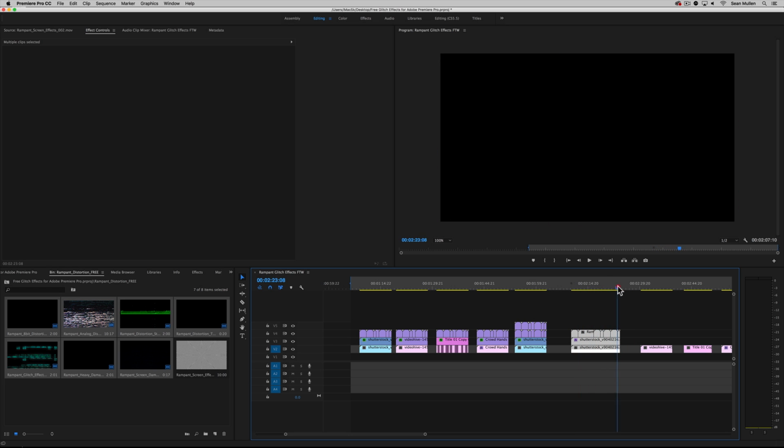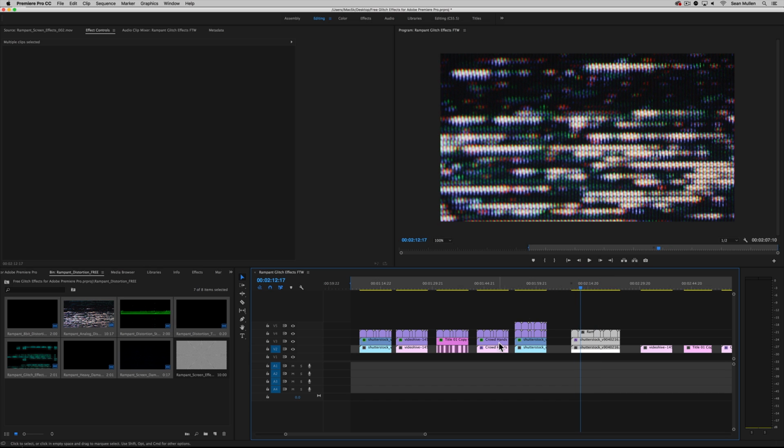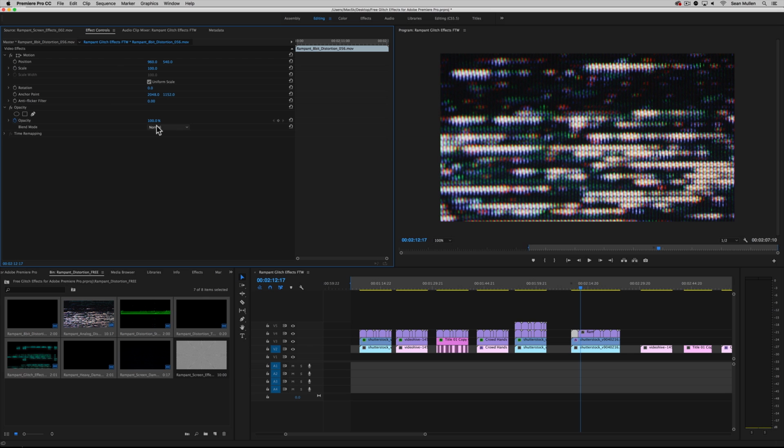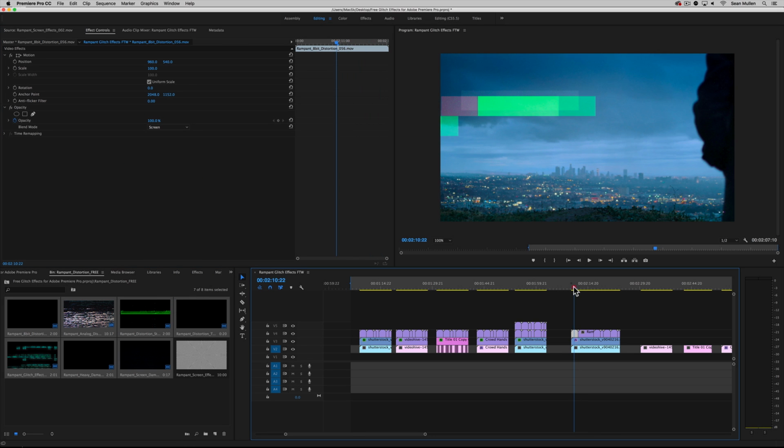And remember, just like I showed you before, there are no blending modes attached to any of these clips. So what do I do? Do I go back and do that process? Well, I could. I can highlight, Shift 5 for effect controls, go to blend mode, switch it from normal to screen, right? And that would be this one. So now it's blended, but the rest of them aren't. So what else can I do? Well, if you've got something already blended, make sure that's highlighted.